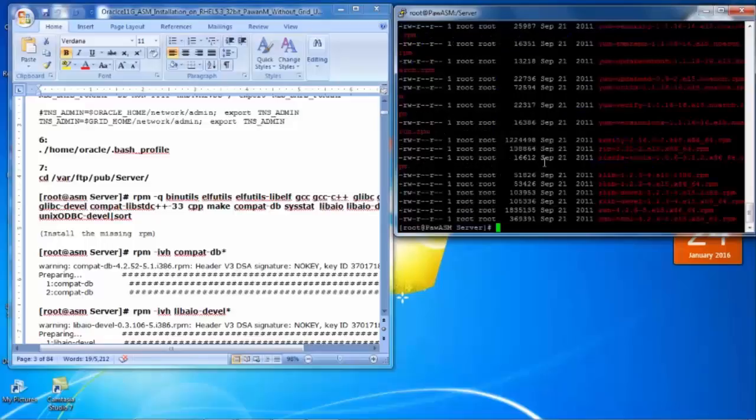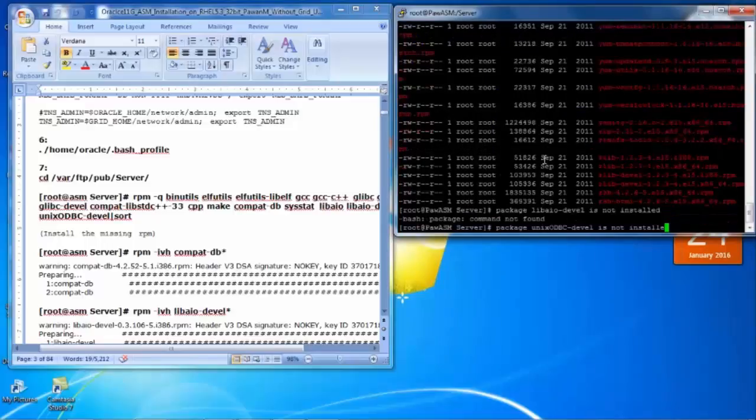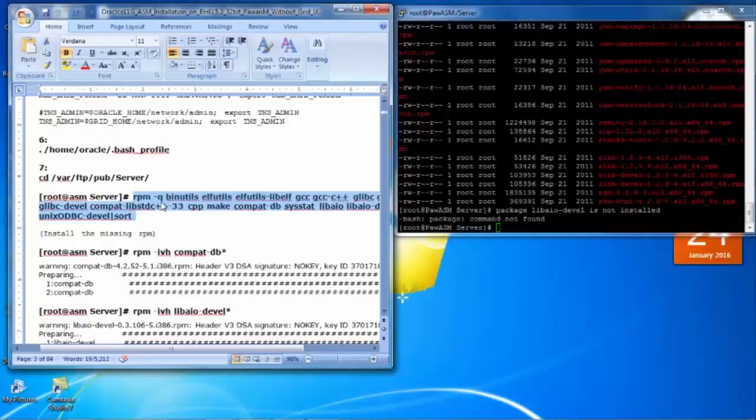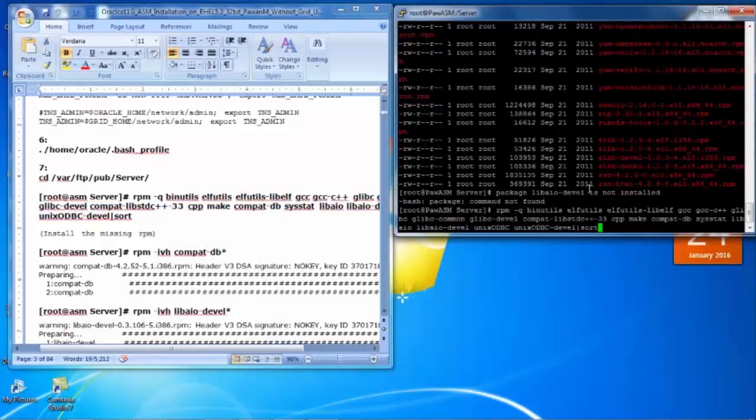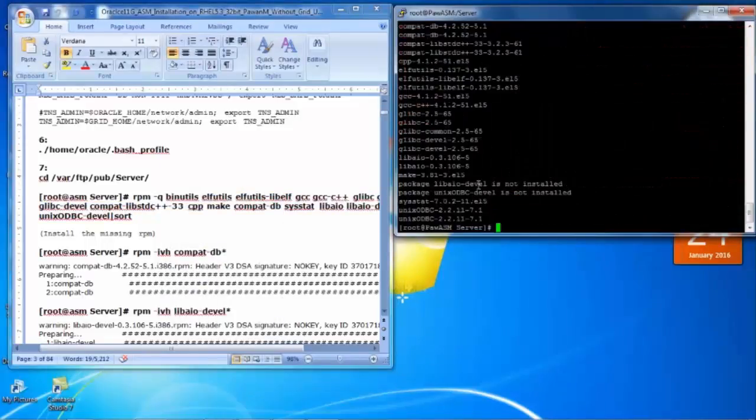You can see all these RPMs exist here. Now, what are those two RPMs? I will again run this command. These are the two RPMs.